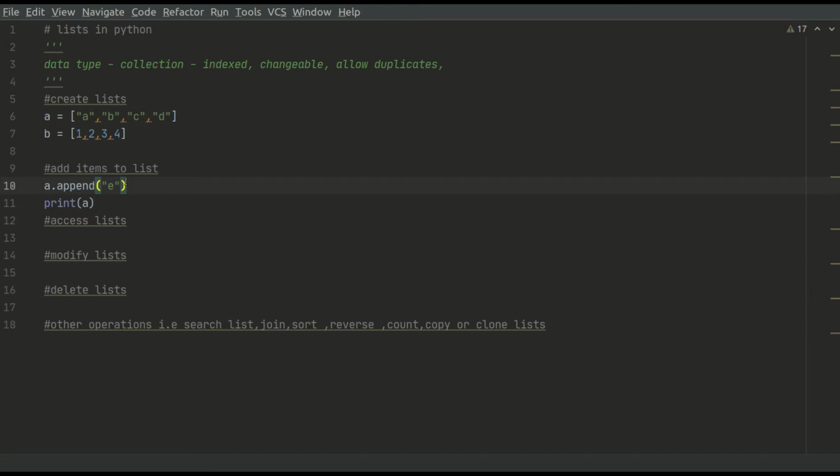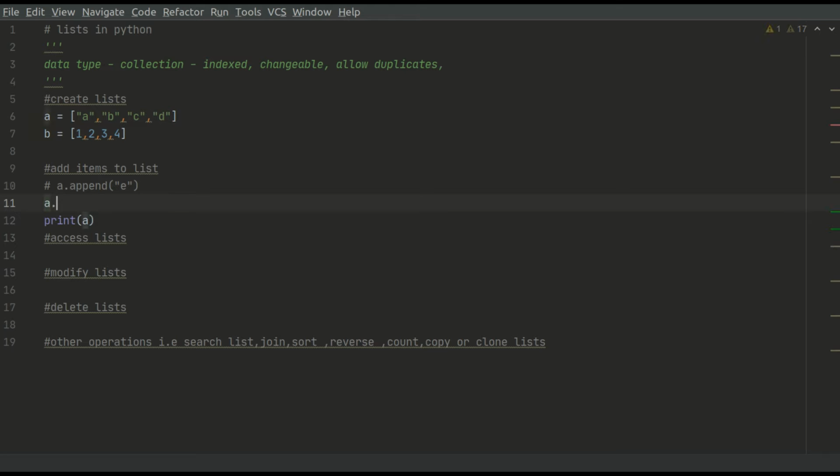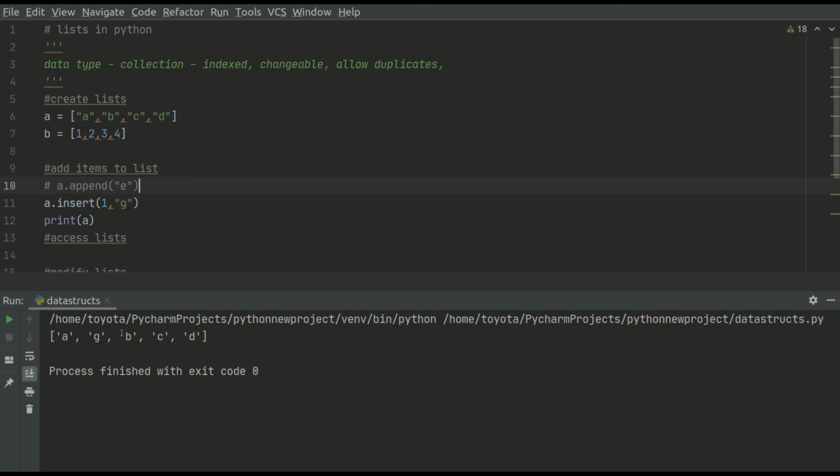If you want to add e at, let's say, position 1: we have 0, this is a at position 0, then this is position 1. Our indices are normally set from 0 going upwards. So this is position 0, position 1, position 2, position 3. So it's always n minus 1. If there's 1, then it's at index 0. So if we try and add, let's use insert. We're going to say a dot insert at position 1 another letter, let's say letter G. If you run this, what are you going to get? A, G, B, C, and D. So this is position 0, which is index 0, then index 1, index 2, index 3, index 4. So that's how we add items to a list.